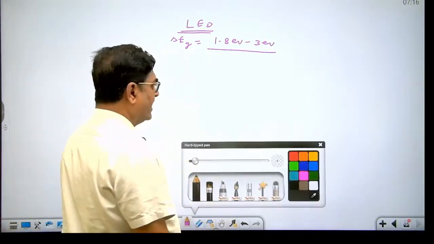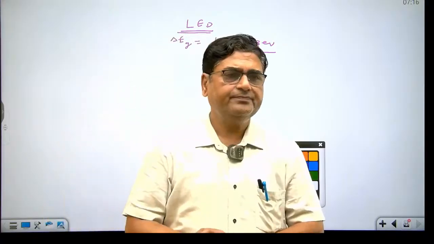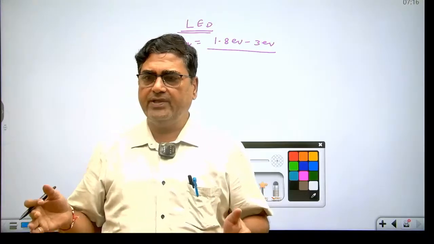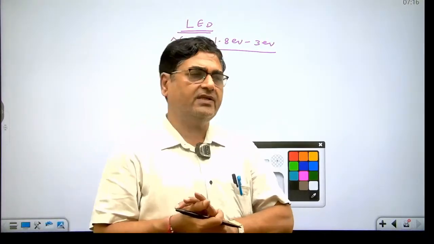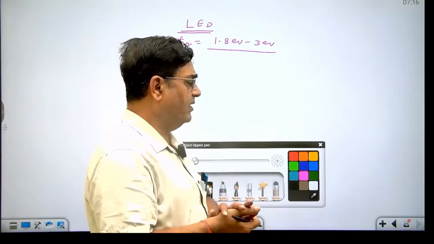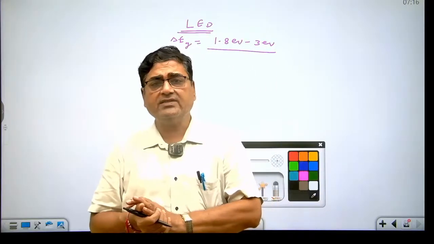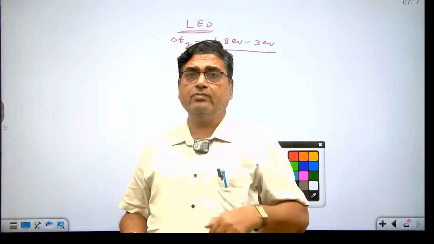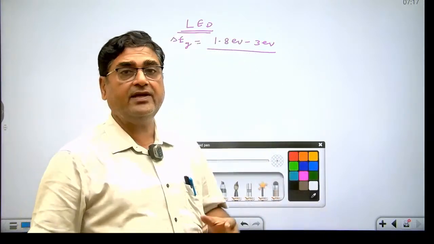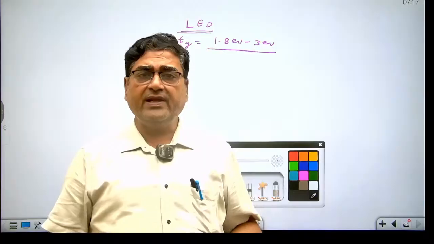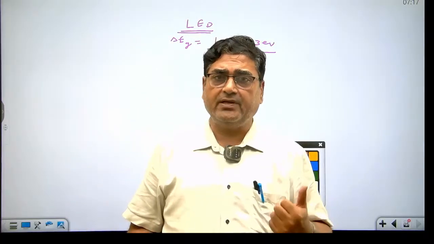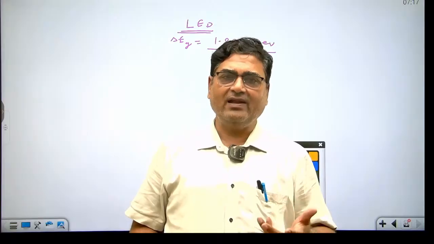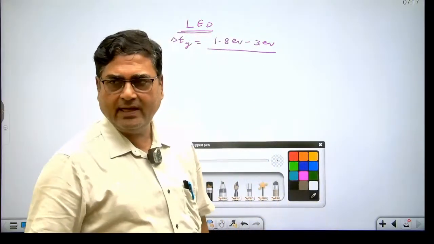When forward current starts flowing in the circuit, recombination of electron and hole at the junction starts. So what happens? Electron in conduction energy band makes transition to hole in the valency energy band and energy is liberated. Based on the amount of energy liberated, that also depends on the type of semiconductor material used, light is emitted. So there are different types of LED: white, red, orange, blue. Many types of LED.